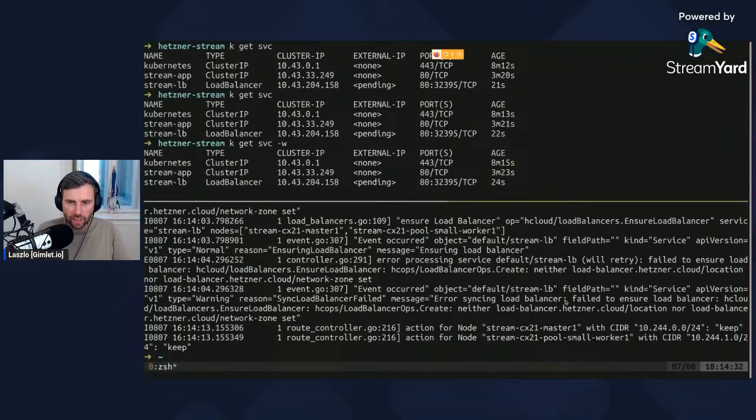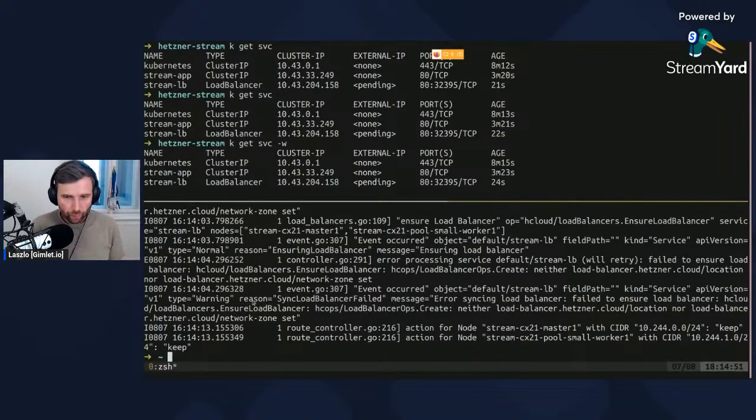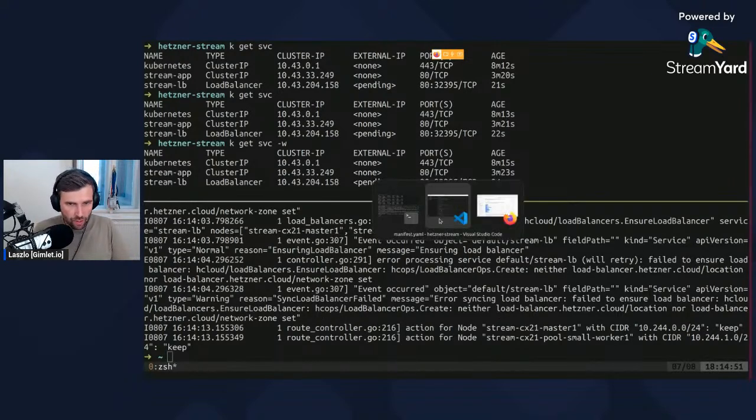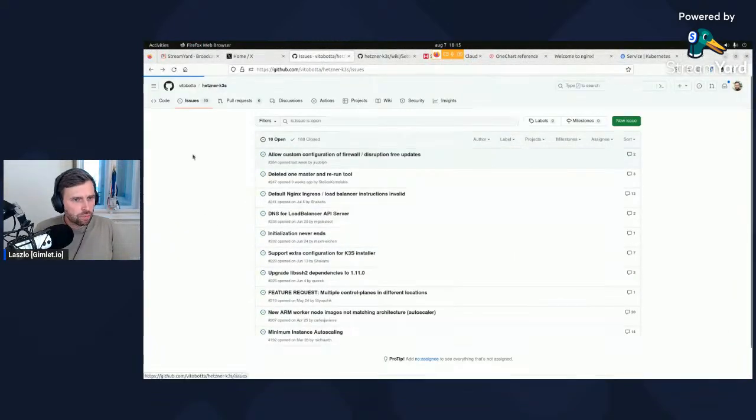Error syncing load balancer, failed to ensure load balancer, neither load-balancer.hetzner.cloud/location nor load-balancer.hetzner.cloud/network-zone is set. All right, so apparently to get load balancers from Hetzner, I need to set load balancer labels or annotations. And now I recall that something was mentioned here about this.